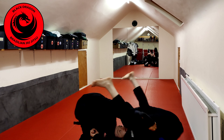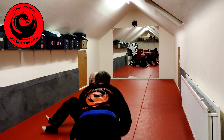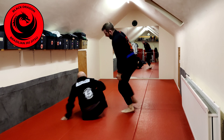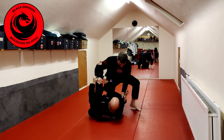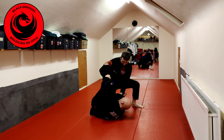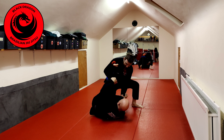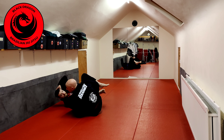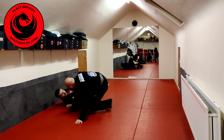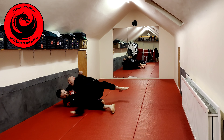From there I'm coming up, taking my leg out, wanting that underhook. From the same position — he goes to that knee slice, I went for the reverse de la jiva — but now he squats down, so the inversion isn't going to happen. I would still kick him up to get a reaction, then just put him straight down. We talked about finding that leg so he doesn't get the reverse de la jiva hook in. From there I'm coming up and I can make sure that's not connected, straight into my knee slice.